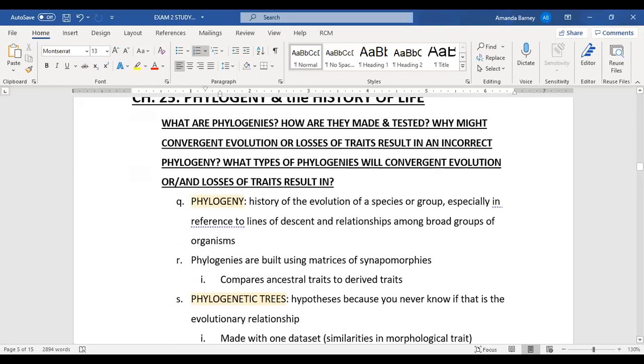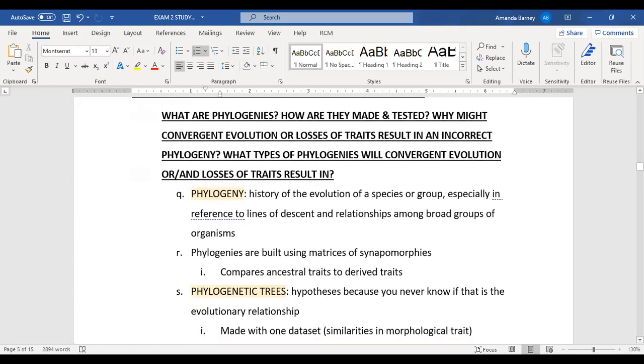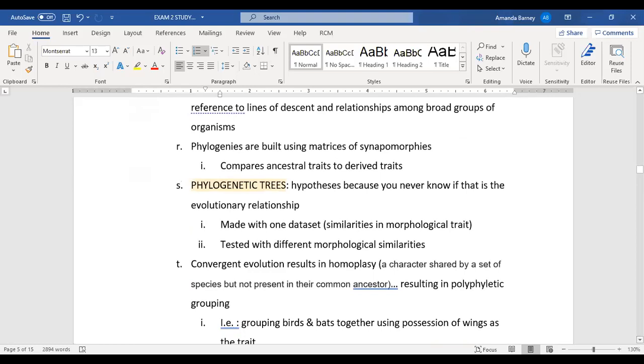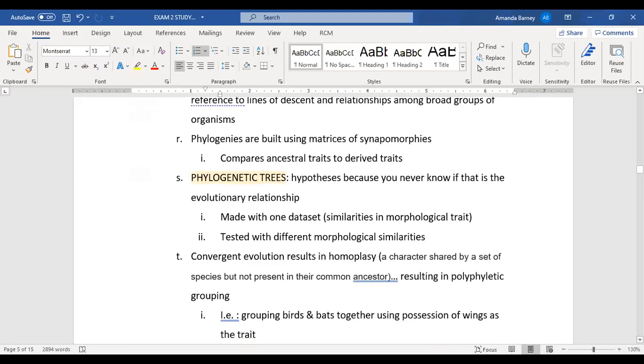Phylogeny. The phylogeny is the history of the evolution of species or groups. That's just your basics: you've got your root, comes down to your nodes, your branches, and that builds your phylogenetic tree, and at the end are your taxa. I think that's all pretty straightforward. That's pretty much just definitions.